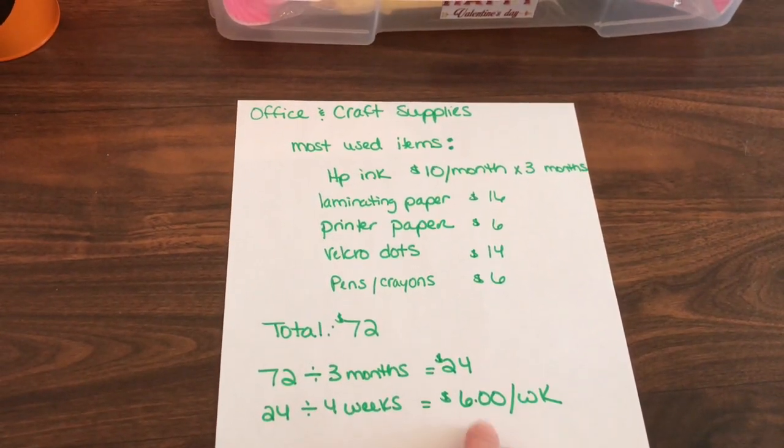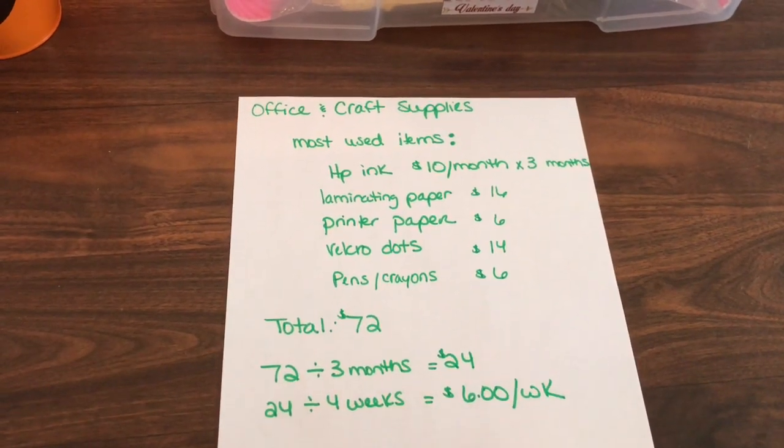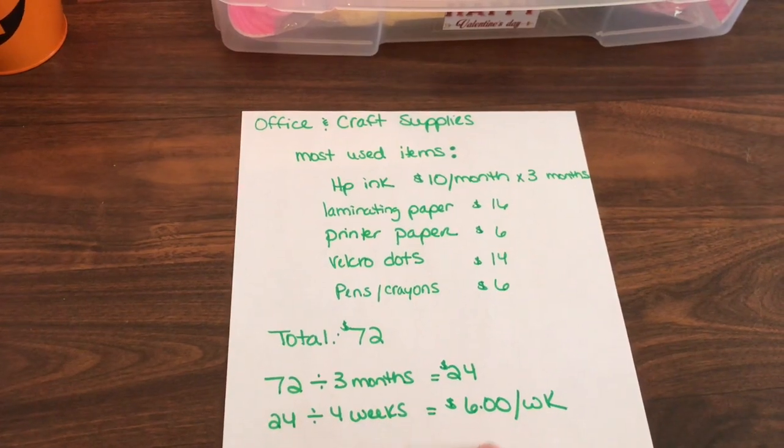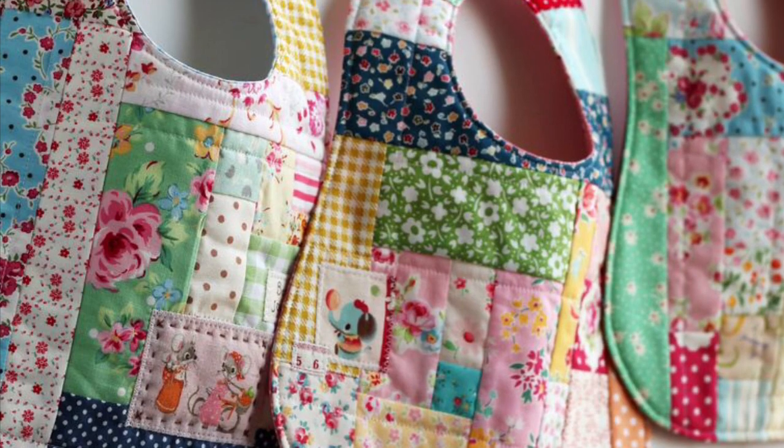Now I will be doing the $6 a week every week for 52 weeks, but I was trying to figure out the breakdown of how much I need to spend or need to save per week, and so it comes down to $6.